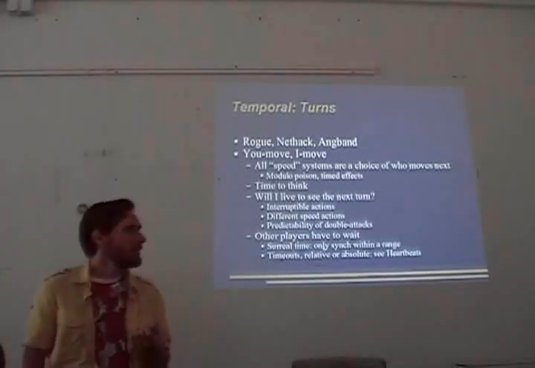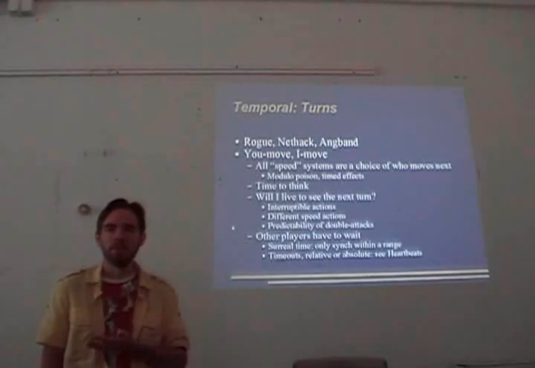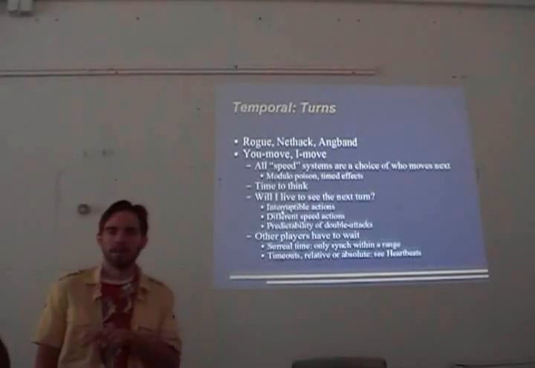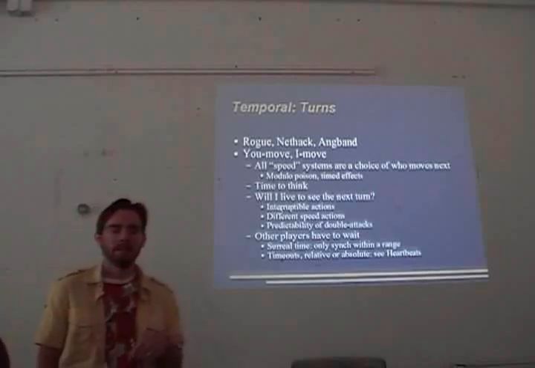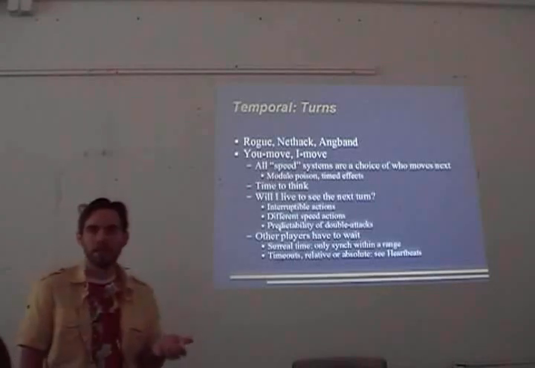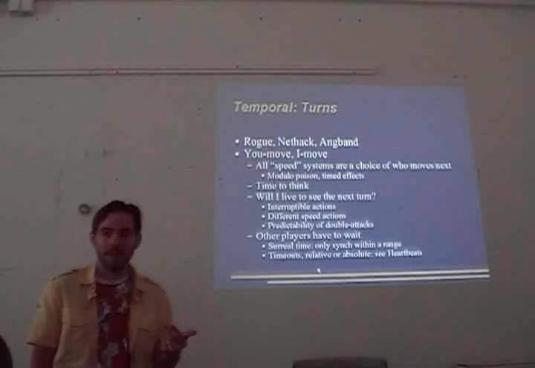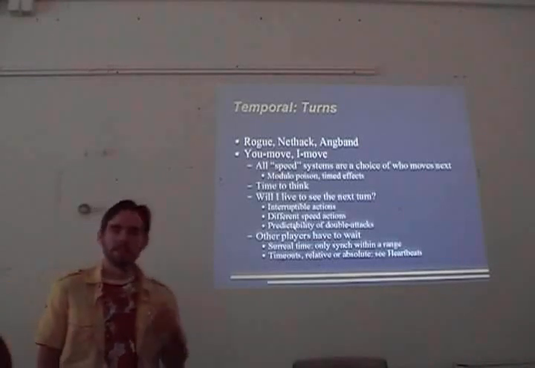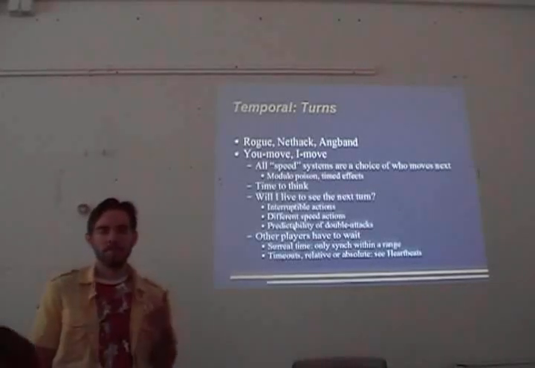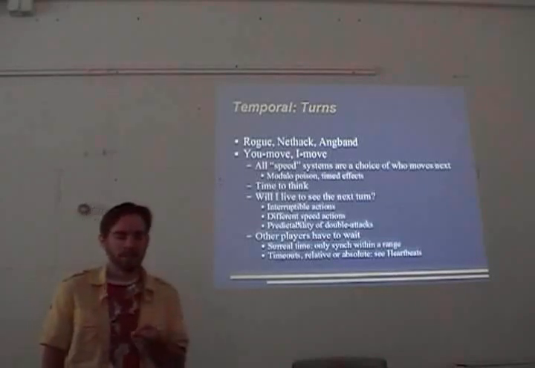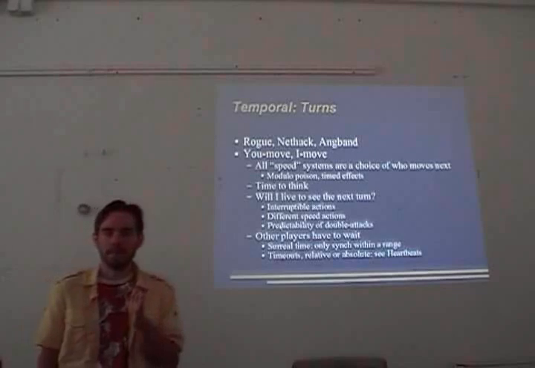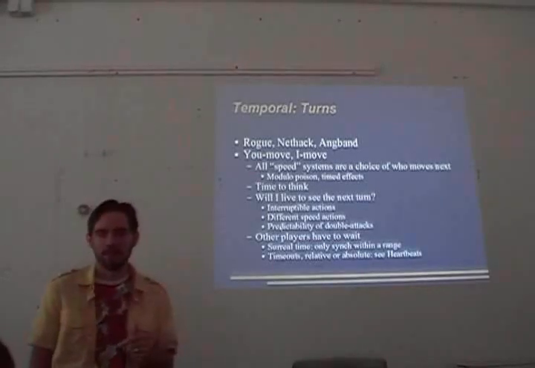This becomes important when you want to optimize or take long actions. If I use the walk key to automatically walk down the corridor, I want to know what happens if I encounter an enemy and whether I'll get control back. Similarly, if putting on plate mail takes many turns, I need to know will I get to see my command prompt again or will it be game over. The last point concerns predictability: if your enemy gets a double attack, an enemy being 10% faster is expressed as an extra attack every 10 turns, but that doesn't help if I can survive one more attack but not two. I need to know if the enemy gets that double attack this turn — if I can't figure that out, I always assume they do, resulting in more conservative gameplay.